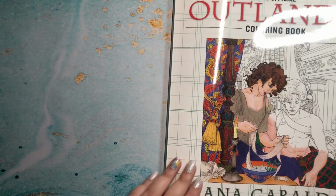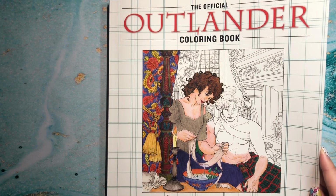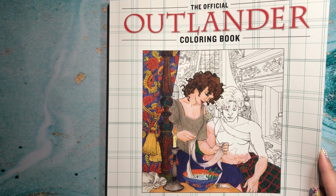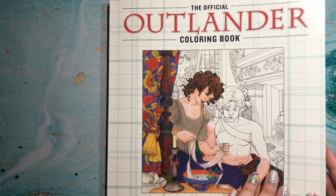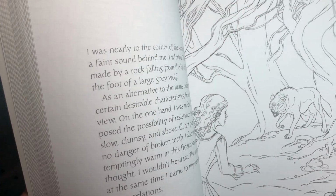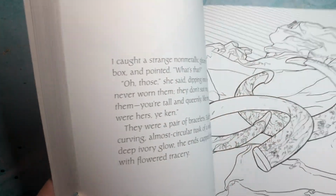So yeah, I've been seeing this book here and there, on and off again on Book Outlet, and every time I kind of slept on it. So finally I managed to get it when it was in stock, and I really like this book. I'm not a huge fan of the movie or TV show coloring books. They tend to be way too intricate for me. I'm not a huge fan of the style usually.